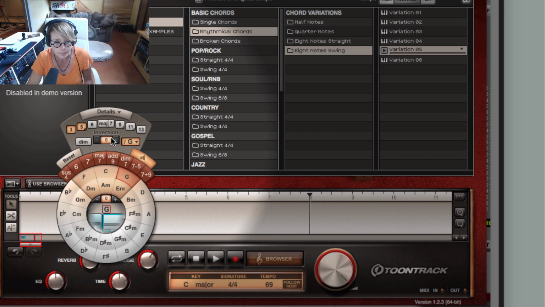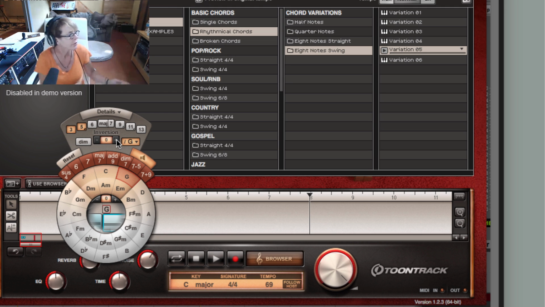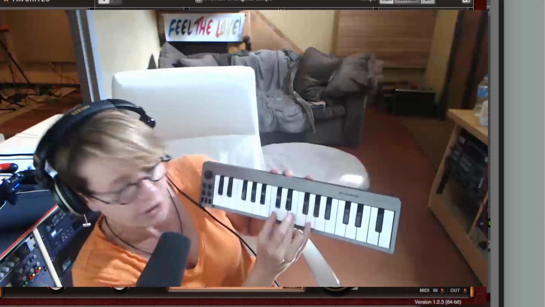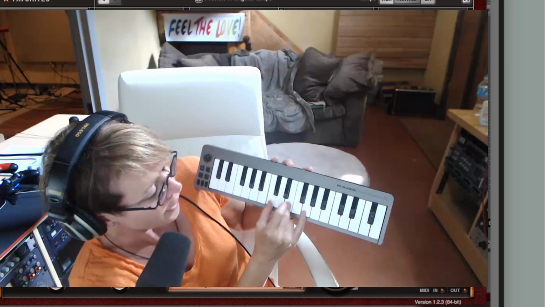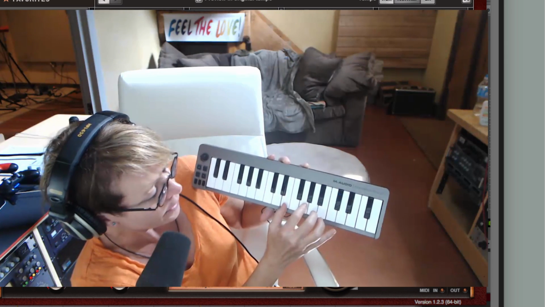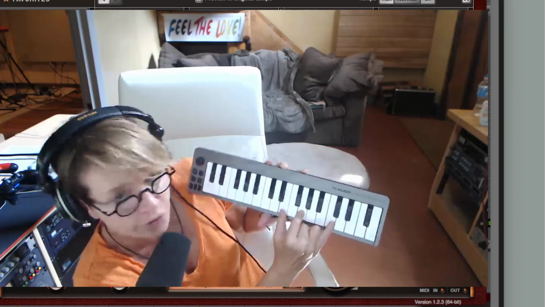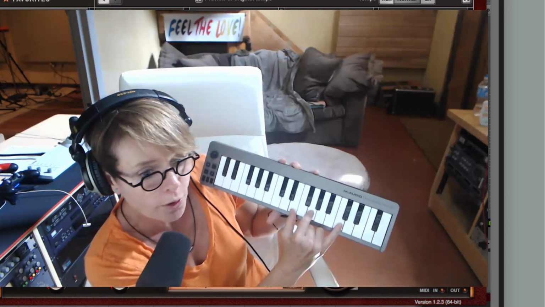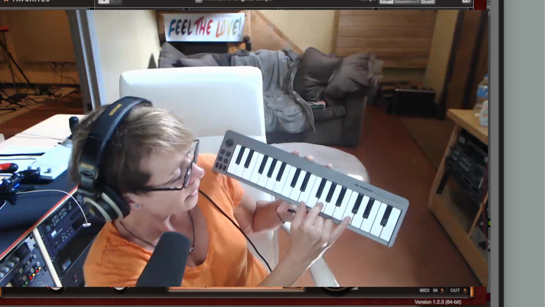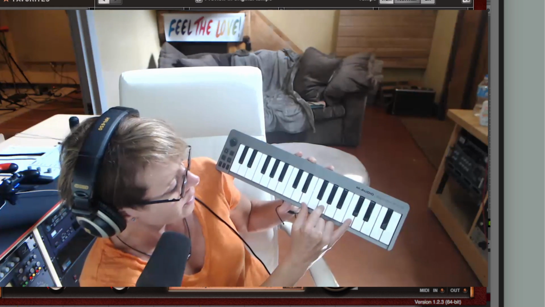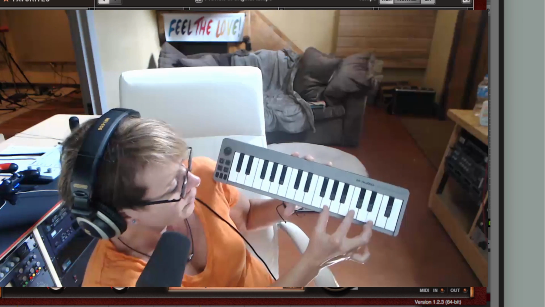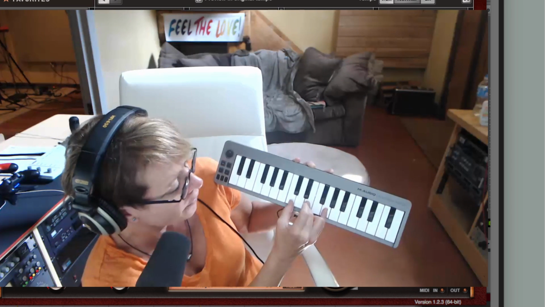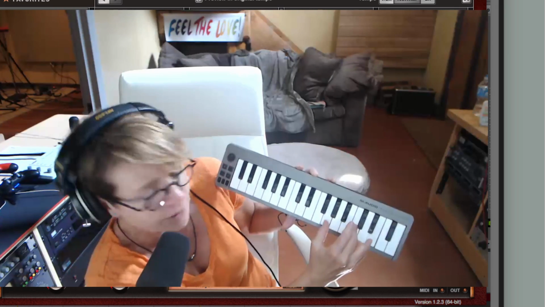So if we're playing a C, or actually I just chose a G, there's this thing here, inversion. So what a chord inversion is, for anybody who doesn't know, let me get my little keyboard. So this is a C, right? C major. So the C is down here. If we put the C up here, now the E, G, C, it's still C, E, G, but now the C's on top. That's a C chord first inversion. And then if we change it and we start with the G and put the E on the top, boom, boom, boom. It's still the same notes as this, but they're playing it in different places.